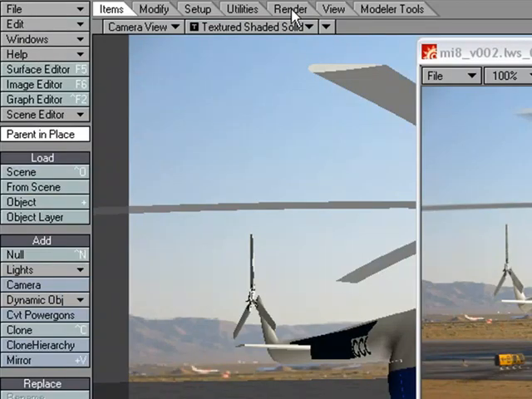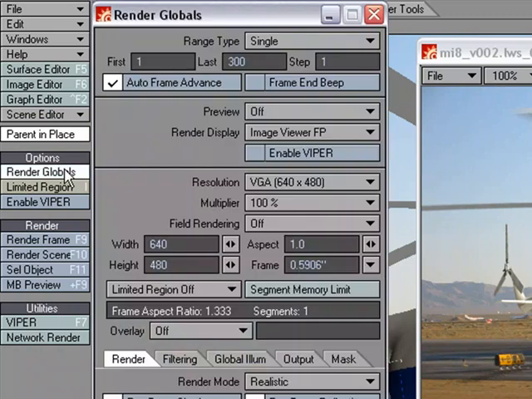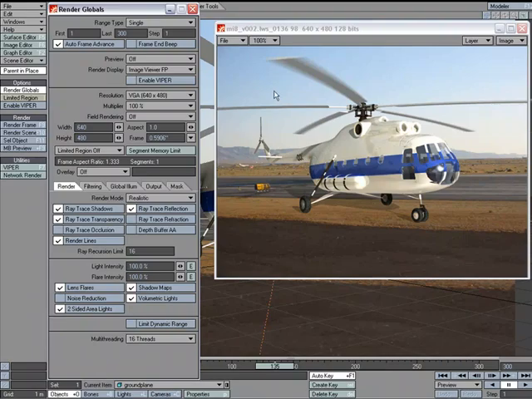And that option is under the Render tab, and you have Limited Region. Now, I could activate it here, and we get handles that we can work with. If I click it again, it doesn't go away, and if I click it again, then I turn it off. So there were 2 clicks, and what that means is that there are 2 different options. You can render with borders or without borders. So although this option is on the interface, I prefer to go over to Render Globals and activate it here so that I can decide what the setup is going to be.